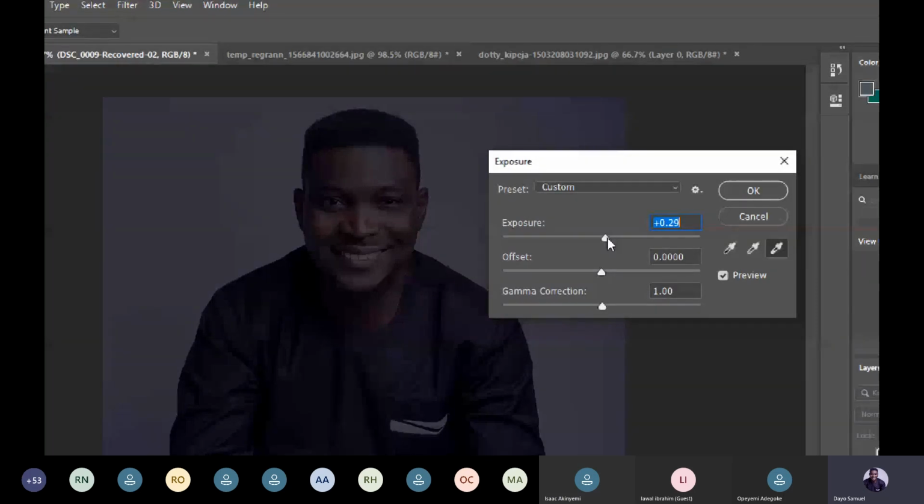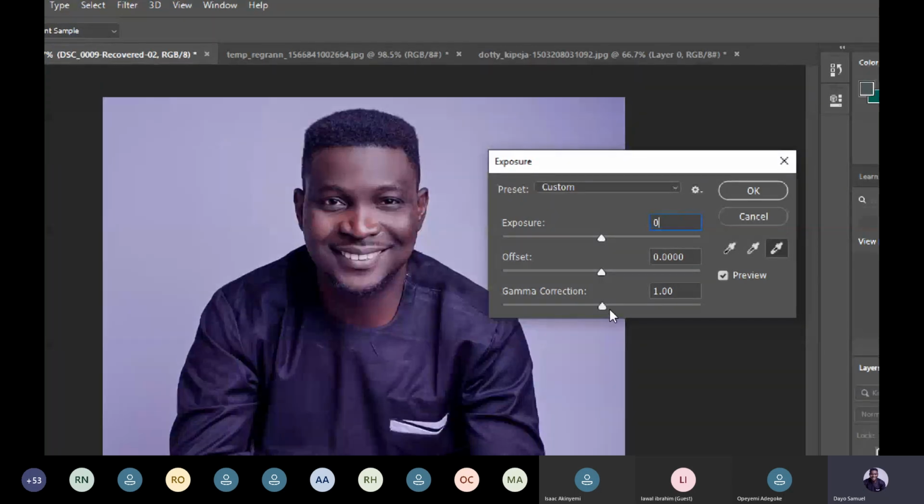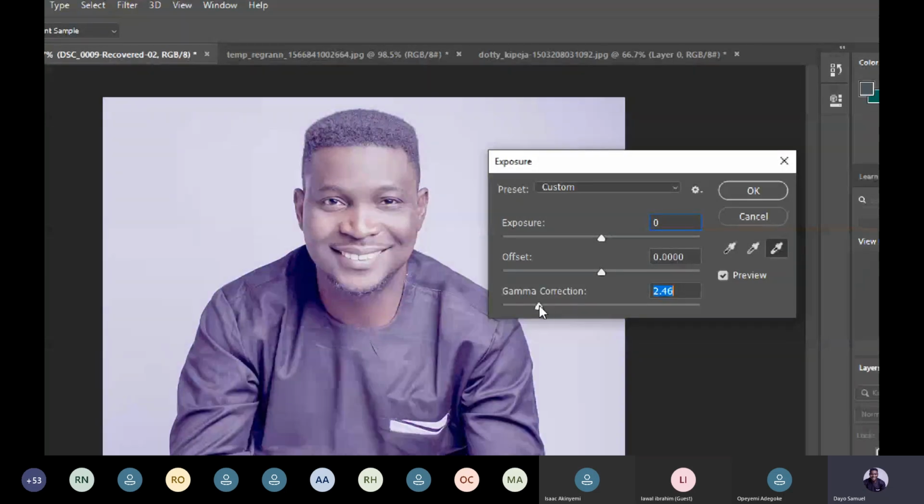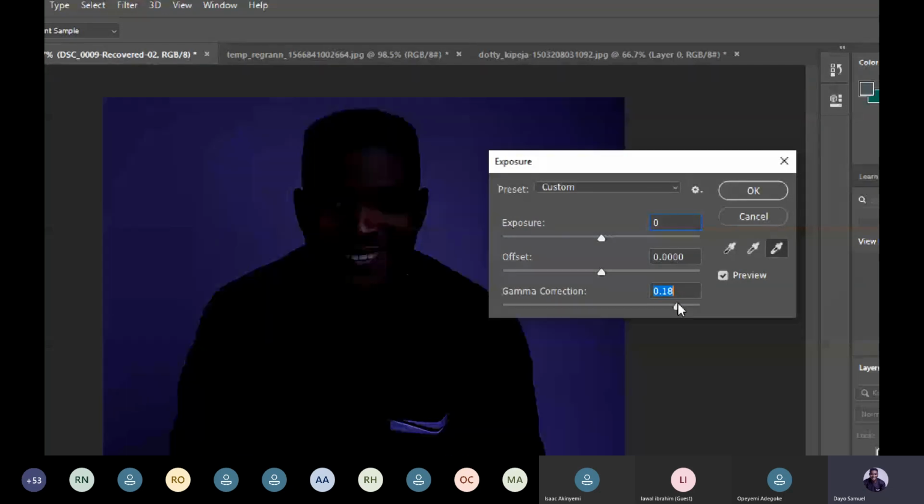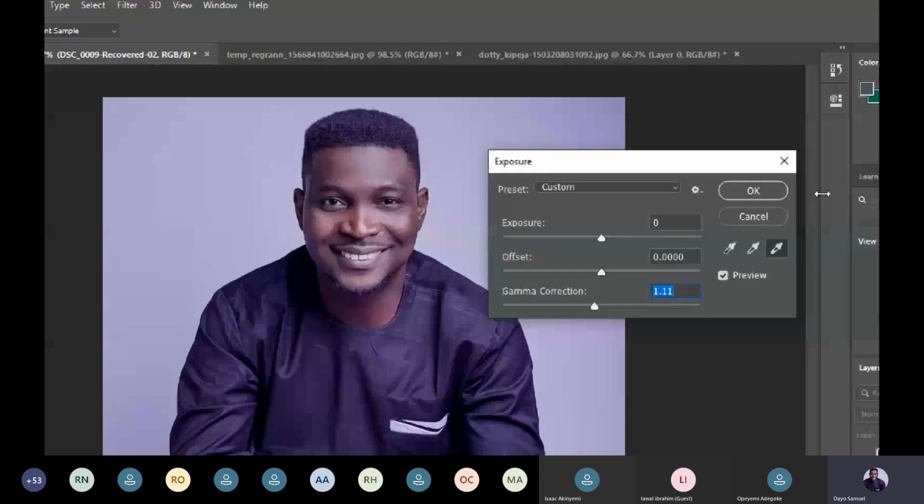And then I'm going to adjust. So I can actually type the 0 here instead. I can just type 0. And then for this gamma here, I'm going to adjust it, take it down. Can you see that? And then if I increase it, it makes it. So do you understand now? You remember I said that gamma and exposure are kind of like the flip side of each other.